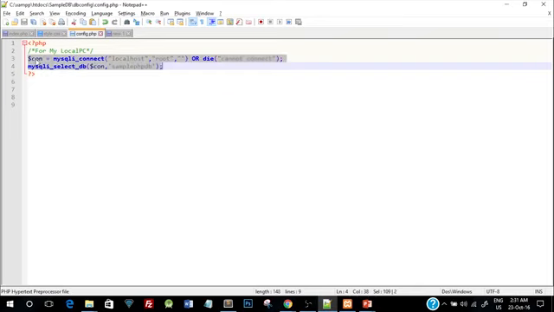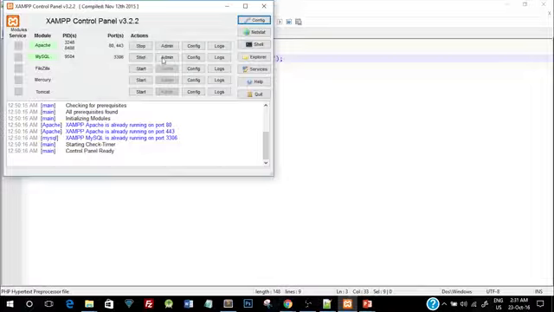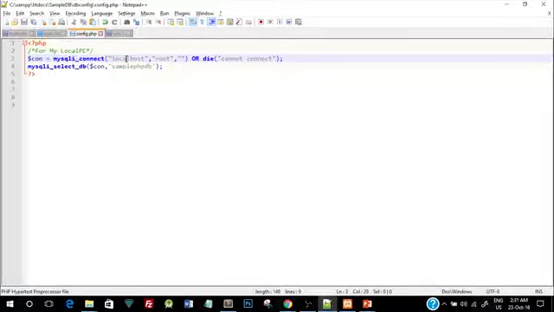The first line is a $_con variable. We have created a connection variable which has a predefined function known as mysql_connect. This function has 3 parameters. The first parameter is the server name or the server IP we are connecting to. In this case it is localhost because our PC itself is a server, and the server is provided by the XAMPP control panel or the XAMPP software. The Apache server is running on your PC itself. That is the reason we give localhost.